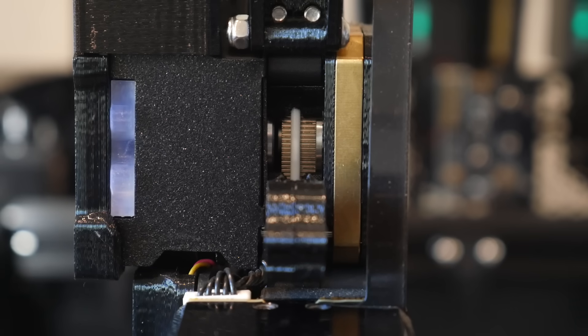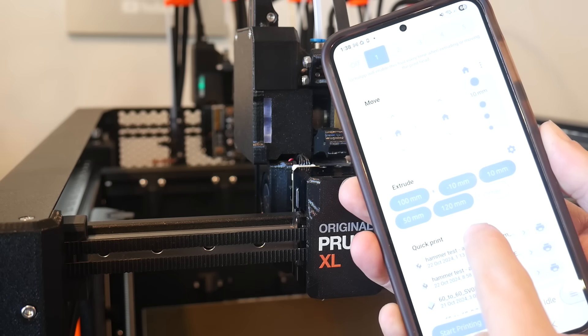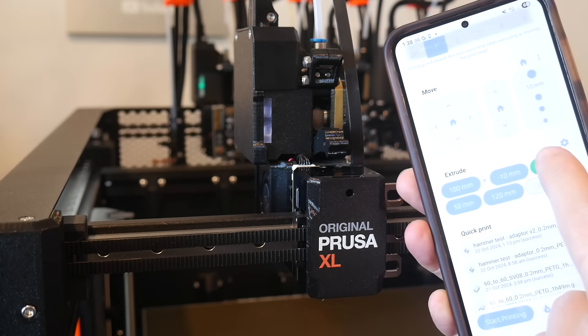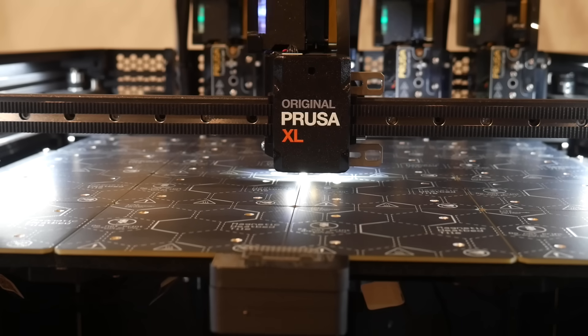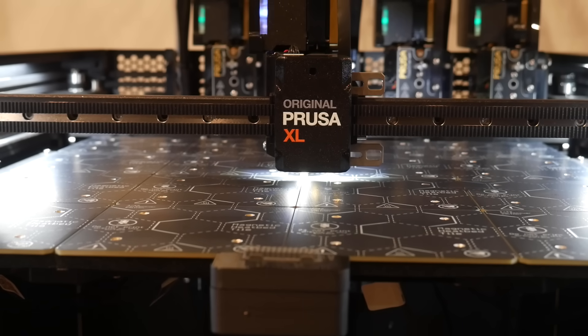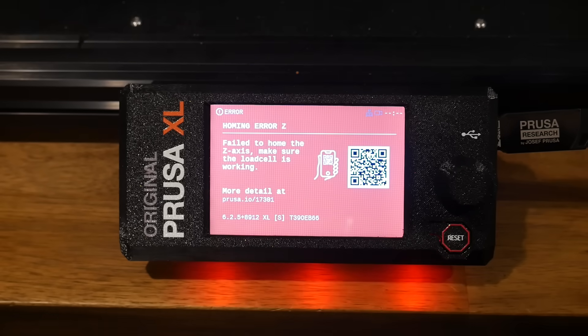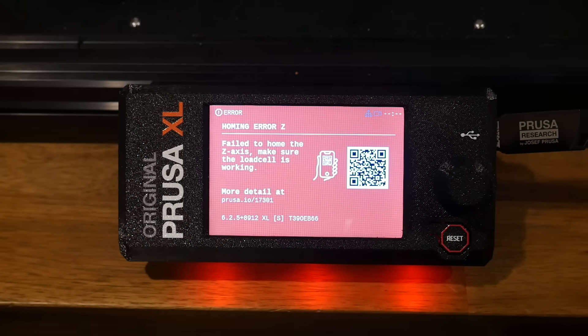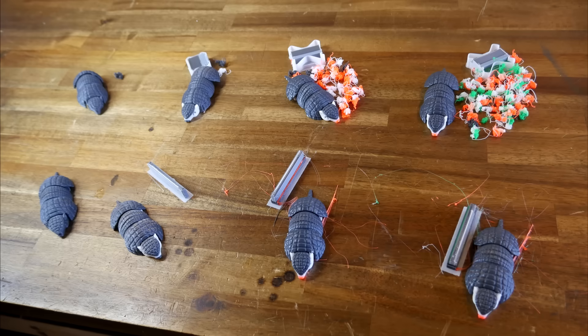When I went to unload and load filament for that, the extruder steppers for all five tools decided that they didn't want to rotate. No error messages, just a complete non-response from either the automatic sequences or any heated-up manual movements. Frustratingly, the solution was a complete factory reset, and that meant running all of the calibrations once more. However, this time I couldn't get to the end of them for all five tools, giving up after around 15 attempts. Fortunately, four tools was enough to run the tests I needed, but I was pretty upset over the whole thing.